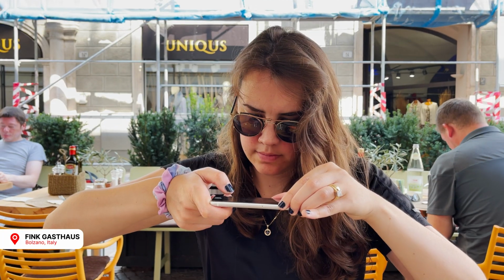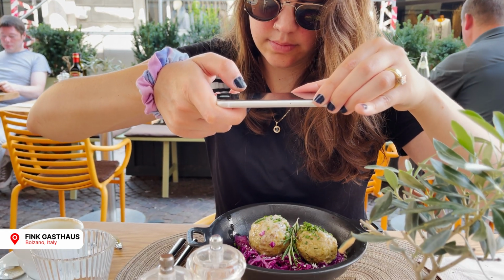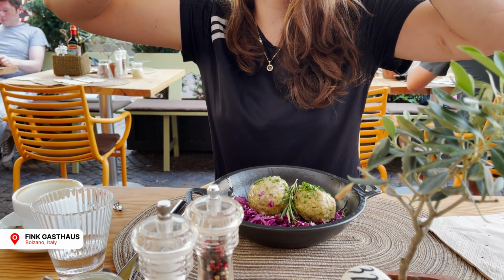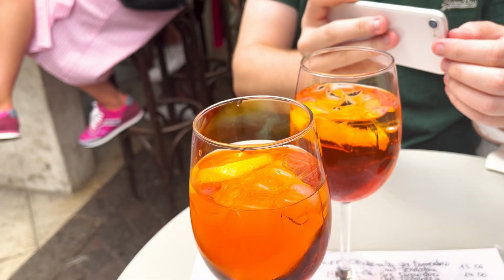So I have been dreaming about sitting down at a Südtirolian restaurant since far before we planned this trip, as nothing could be more emblematic of the cultural melting pot that is Tyrolean culture, you know, where Germanic and Italian cultures crash into the Alps, than the food and drink itself. So for starters, let's talk about the humble Aperol Spritz, a drink I think is often completely misunderstood because people lack the cultural and historical context to understand it.